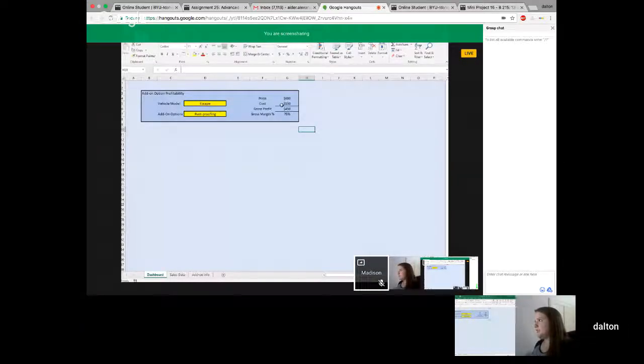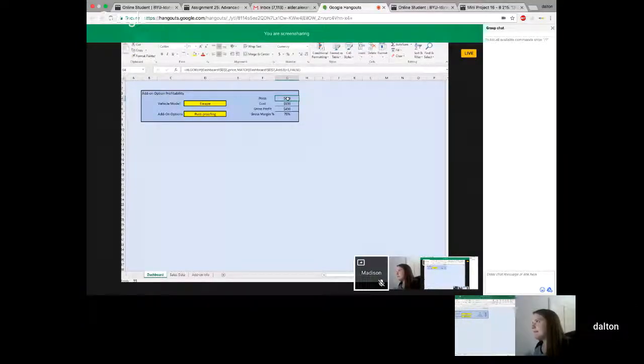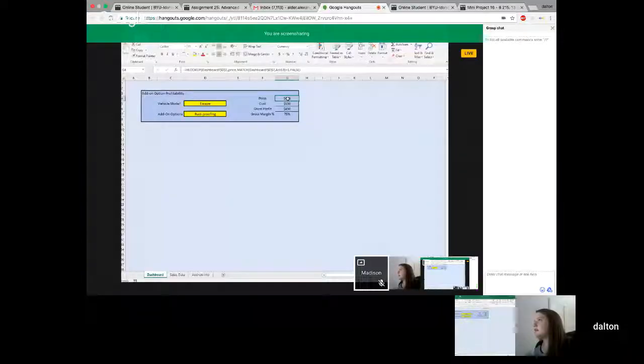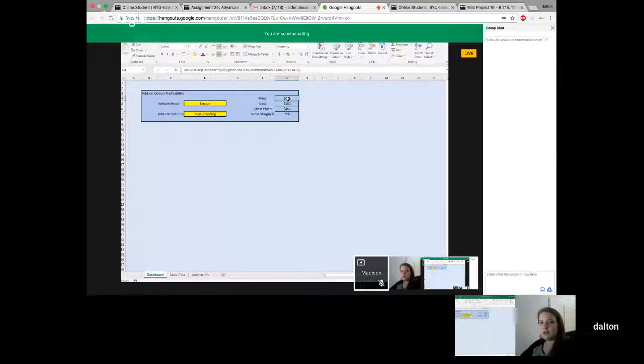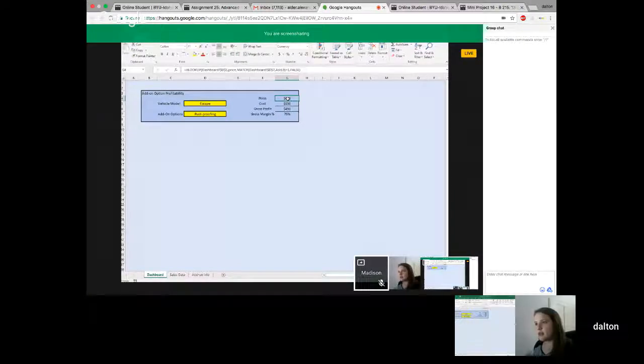That makes me feel better. You did it. You totally did it. We did it together. Okay, can you click on it one more time just so I can get one more good look at it? Yeah, they were both HLOOKUP. The only thing I changed was the array inside of the HLOOKUP. I changed it from my price array to my cost array. Okay. Cool. Way to go. We did it.